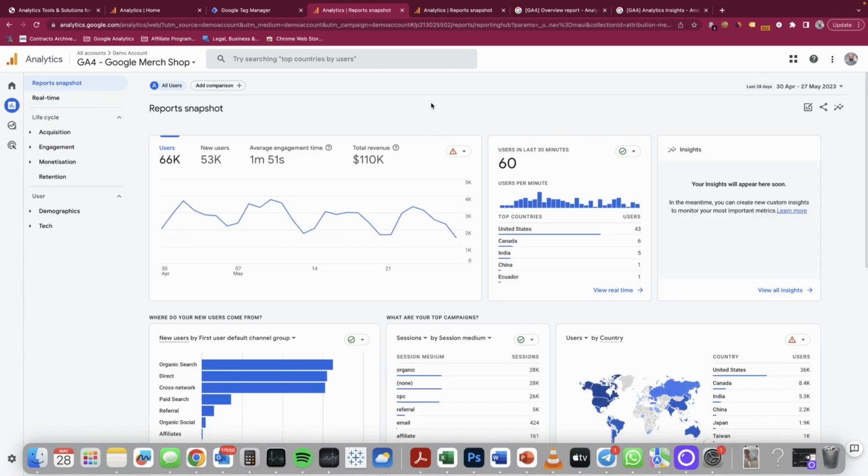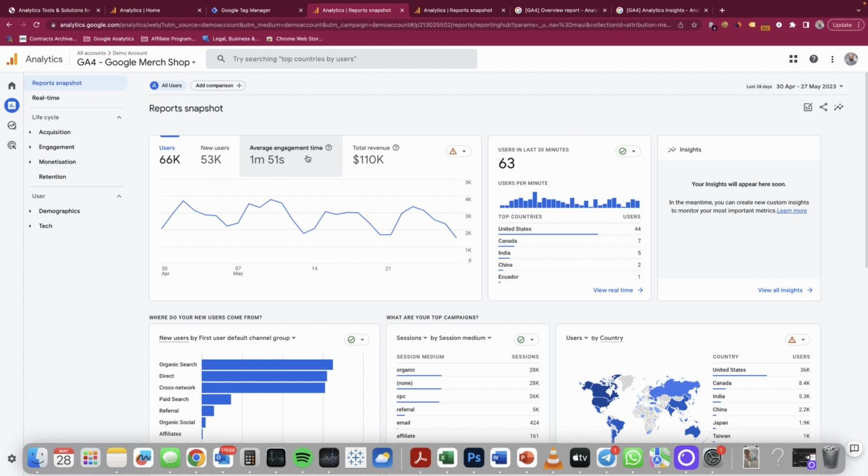So first of all, you're shown a reports snapshot, which is an overview of lots of key bits of information that are captured within Google Analytics 4. So it's slightly different to what you see on the homepage view. You'll see that you have similar cards to what we saw before, but with different metrics. So you see a breakdown of users overall, new users, and average engagement time, which is similar to average session duration, except for the fact that it looks at the session duration of only engaged users and not just all users as a whole.